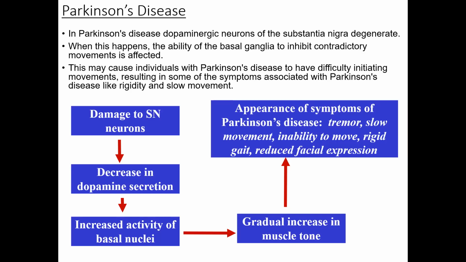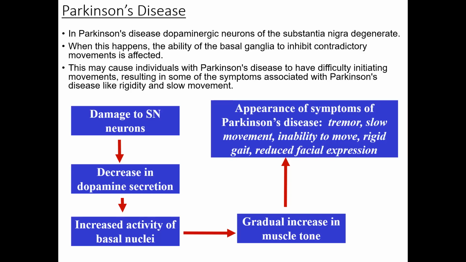The substantia nigra neurons can no longer produce melanin. Melanin is the precursor to dopamine. Dopamine controls the basal ganglia. The basal ganglia can't restrict unintended actions anymore, and because there's no dopamine there, your patient shows all these symptoms. They have a tremor, they have the inability to move, they have a very rigid movement, their face may be partially paralyzed, because what's happening here is that more and more muscles are being stimulated.